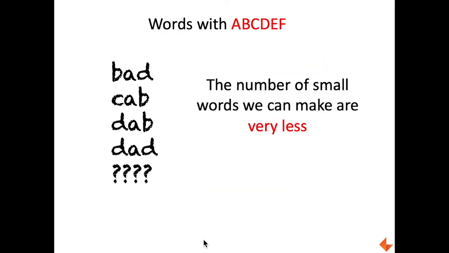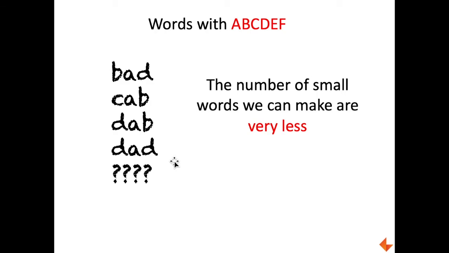Let's take the first 6 letters of the alphabet: A, B, C, D, E, F. Now, to help your child practice reading small words, let us try and see how many small words we can make with just these alphabets. If you try, you will see there are very few words that we can actually make. That means your child gets very few chances to practice reading, and your child has to wait till they have learnt all the alphabets and the sounds before they are ready to read.